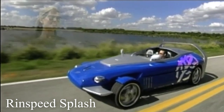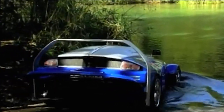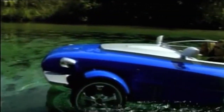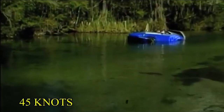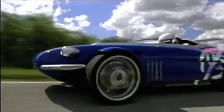Up next, we have the Rinspeed Splash. There is nothing quite like driving a luxury car on the water, and thanks to Rinspeed, that's possible. The Splash is a concept amphibious vehicle made up of ultra-light carbon composite skin that allows it to maintain buoyancy while out on the water. It was designed with a hydrofoil style, so that when it hits the water, the Splash could reach speeds of up to 45 knots, and on land you would be practically flying as the car reaches its top speed of 120 miles per hour.